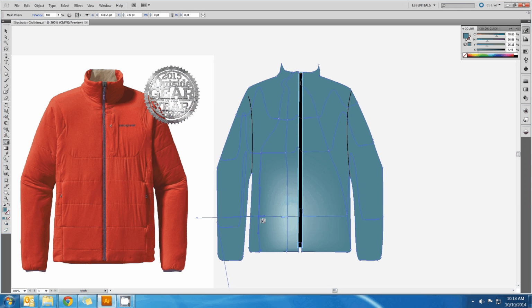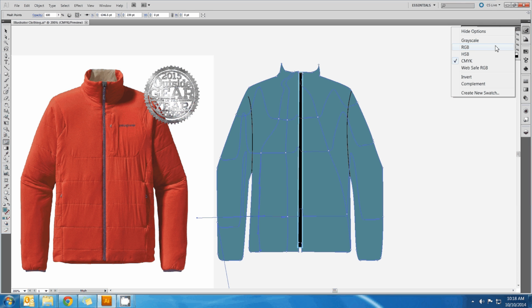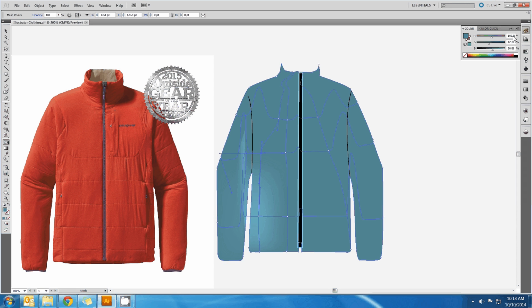I actually would rather have those shines though on the edges. So let me try that again with this. Maybe the easiest way is just to go up here, change this mode. This is my color palette. I'll just change it to HSB. Hue, saturation, brightness, and just pull the brightness up a little bit. That gives it a nice little shine.